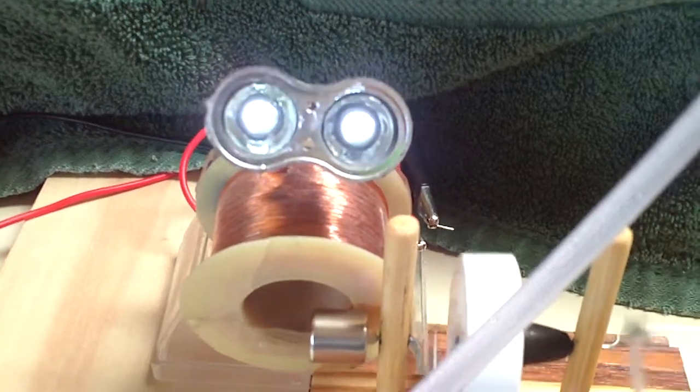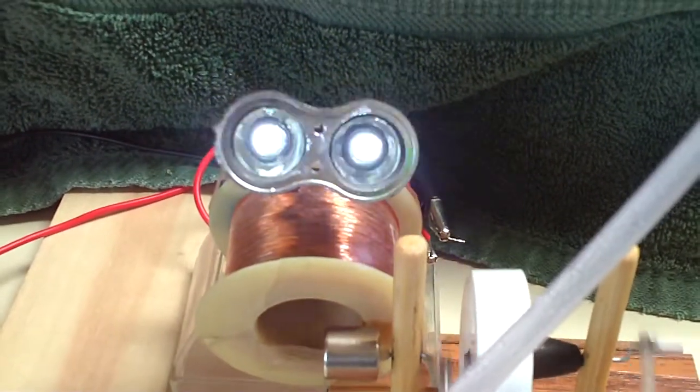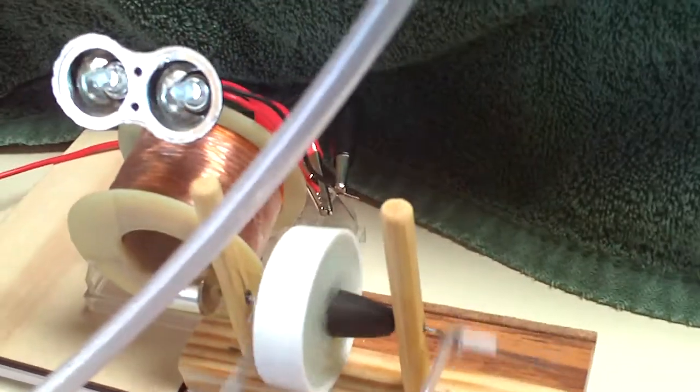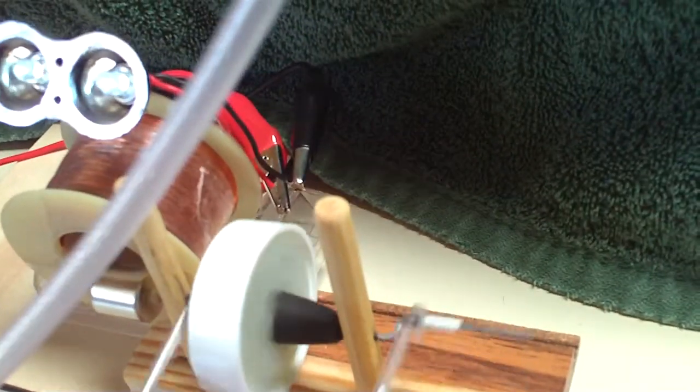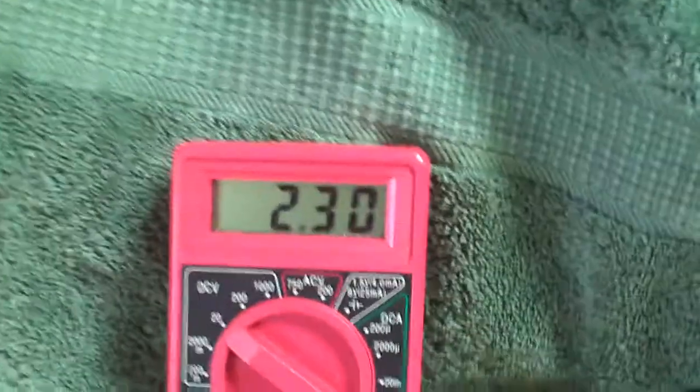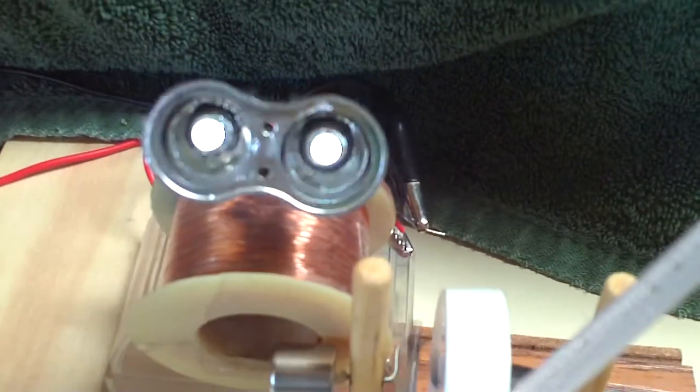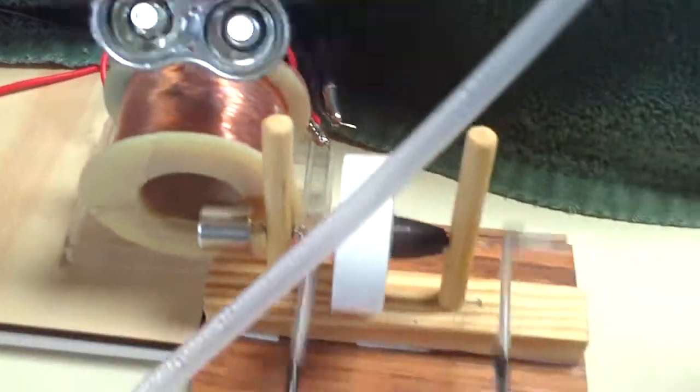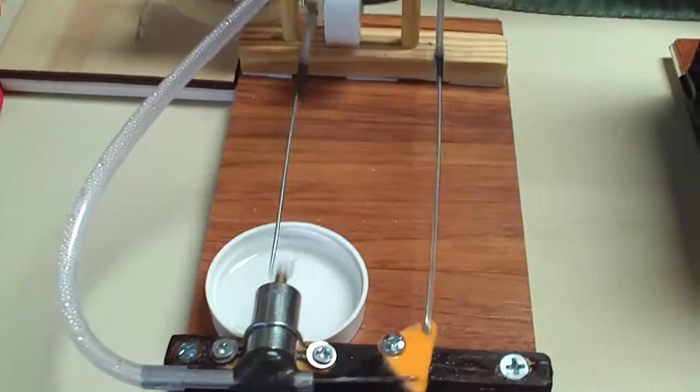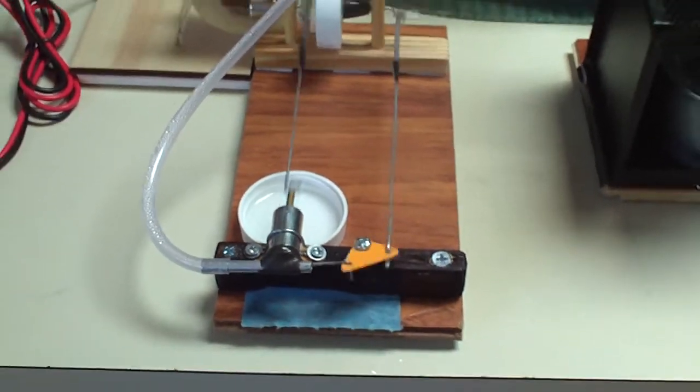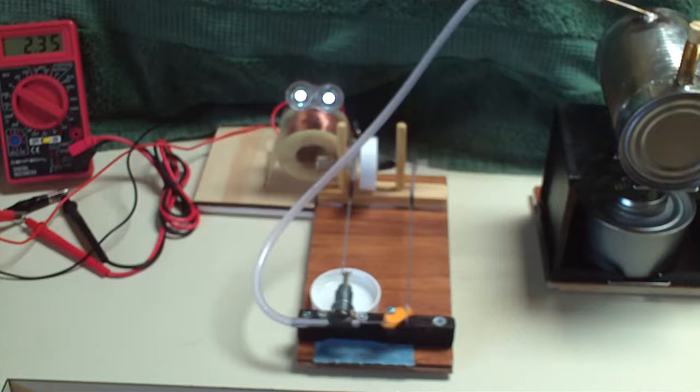A coil of wire with a couple of LEDs and a bridge rectifier, and then at the back of the pickup coil are clip leads and that's the voltage that's basically clamped by the LED. And this is a little neodymium ring magnet diametrically magnetized that's running in front of that pickup coil. The little steam engine is making real electricity - that's a steam electric generator plant right there.